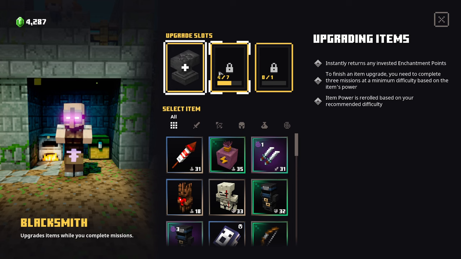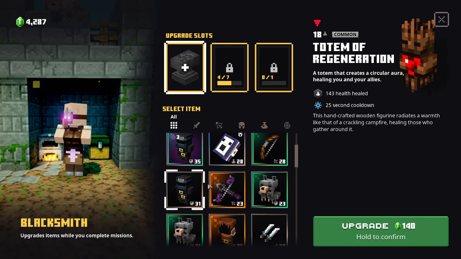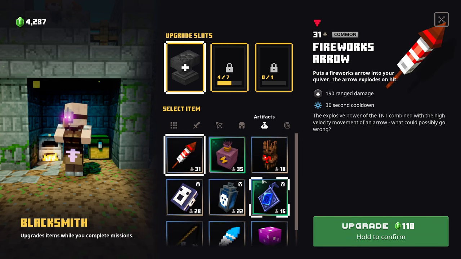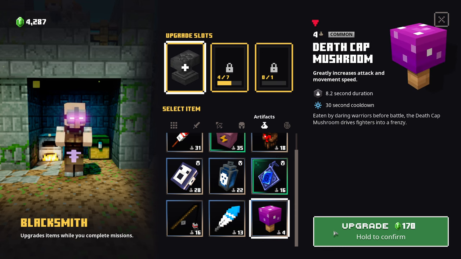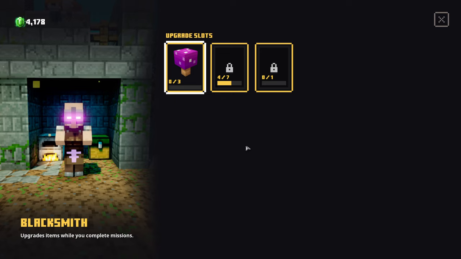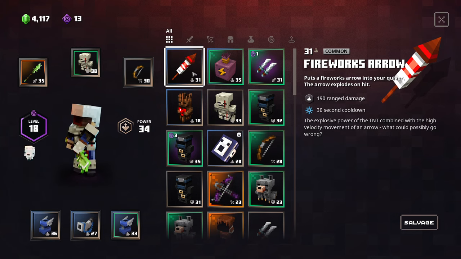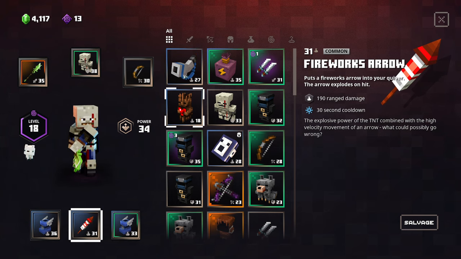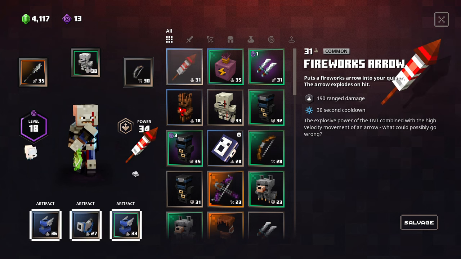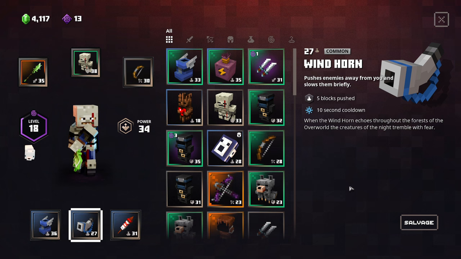I am going to go ahead and start upgrading this guy, I think. Time of regeneration. Pretty sure that's the artifact that I'm good. Oh, actually, no. Let's do Deathcrab Mushroom, actually. That'll be super useful. Okay. And then I do want to equip the Fireworks Arrow. So let's do it in place of this, because I do like this Windhorn. Pretty useful.